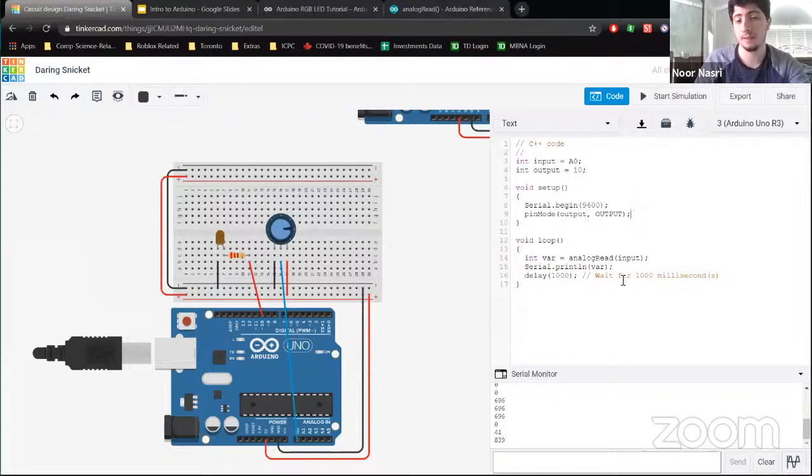Okay. And then what you want to do is, instead of printing, you just want to set it. And you can put them together like this. You're going to do analogWrite. You're going to give it the output, and then you're going to give it a variable. And you could just literally put analogRead inside of it. Now, the only thing you got to watch out for here is the variable here is 0 to 1024, right? Or whatever it was. You're just going to want to divide it by 4. And that's going to put it in the bounds you want. And since it's an integer, it's automatically going to convert. And then you're going to write for it.